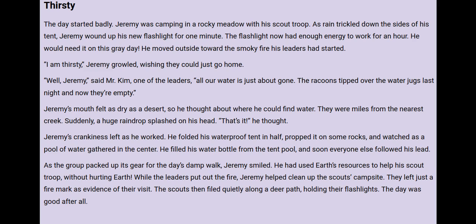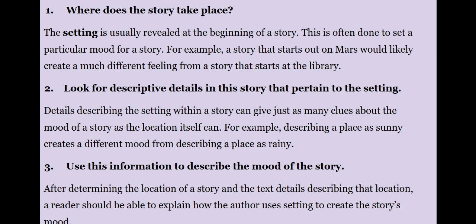So now I'm thinking about how the setting might affect the mood of the story, or how we feel as we read that story. Where does the story take place? These are the steps you need to follow in order to figure out the mood. The setting is usually revealed at the beginning of a story. This is often done to set a particular mood for a story. For example, a story that starts out on Mars would likely create a much different feeling from a story that starts at the library. Look for descriptive details in this story that pertain to the setting.